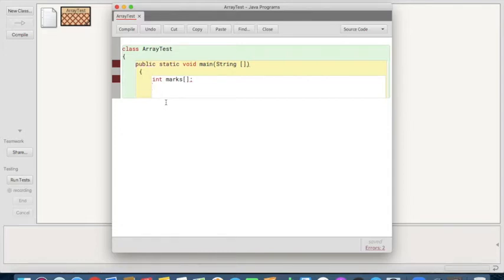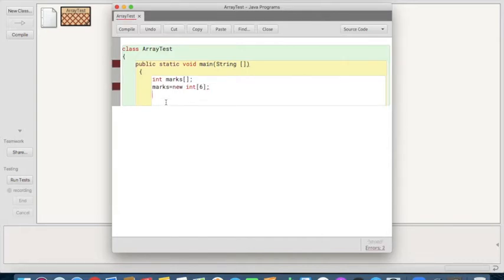But it is simply a declaration. When we actually want to create it, the next step would be marks equals new int with the size, let's say 6 subjects.